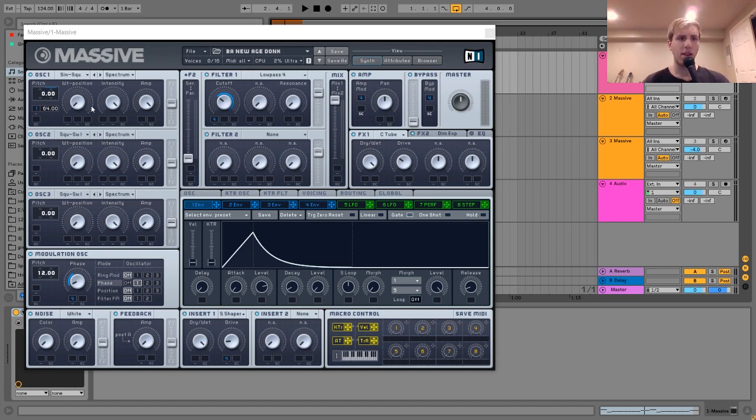So the core of this sound is the sine wave and the modulation oscillator. I'm using the phase here. You can see I modulated it with envelope 4 since that's also the volume envelope. I just wanted to do that to make it simple and clean. And if you don't know, the phase modulation in Massive is just the same as FM, like if you were doing FM with a sine wave. So we essentially have two sine waves doing FM here, and I have the modulation oscillator up an octave.